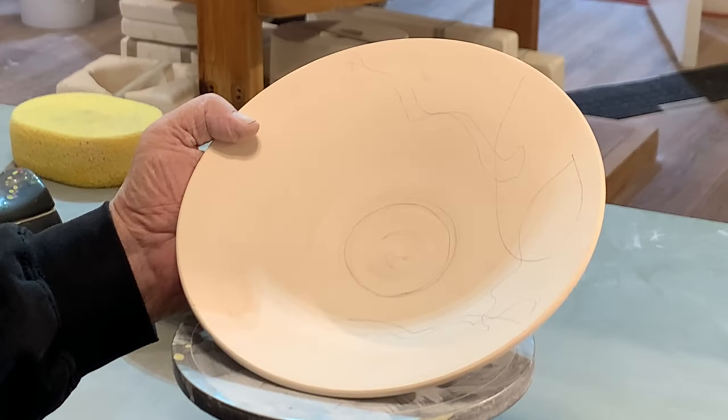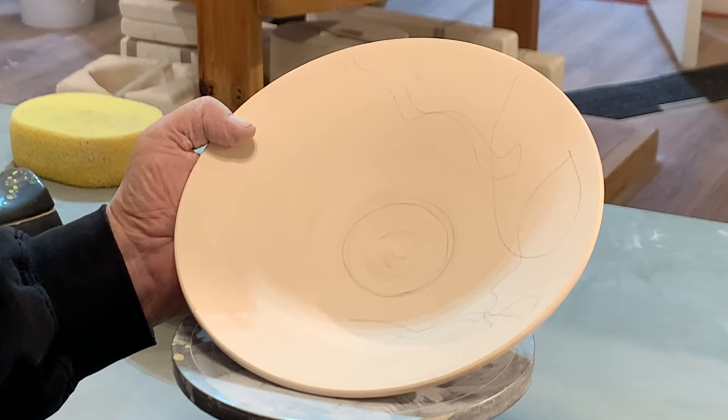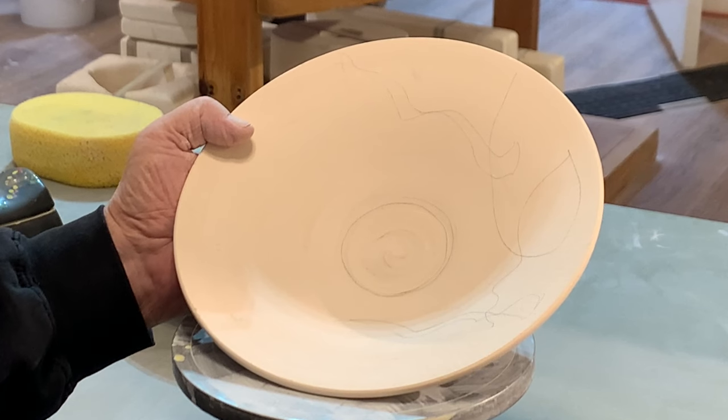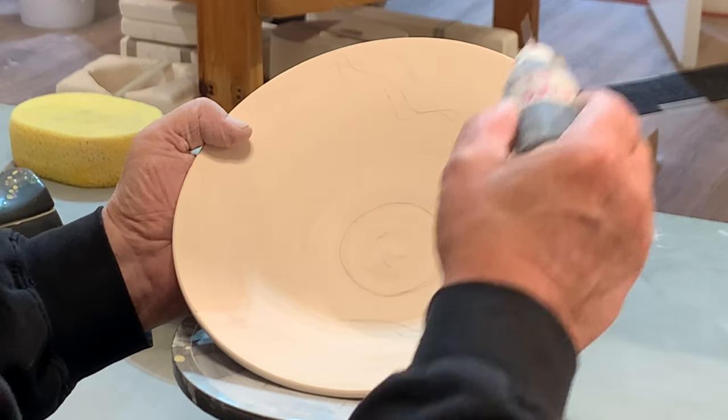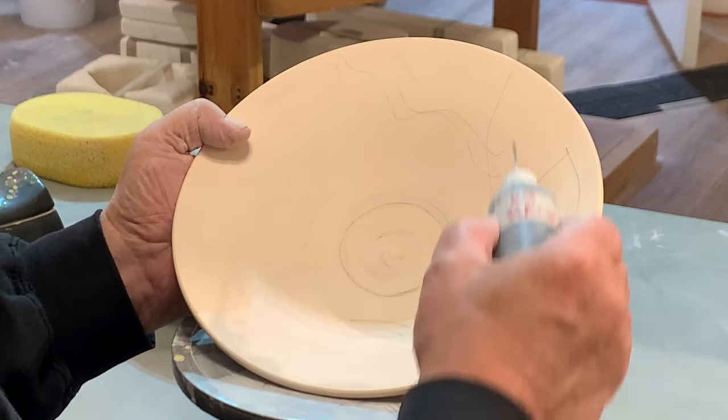This is a glazing style I've developed over many years, kind of free form. It has a little bit of an Asian feel, perhaps. It looks a little bit like calligraphy. I just worked on it, and it's a free form sort of thing, and you can do about anything you want. So here we go.